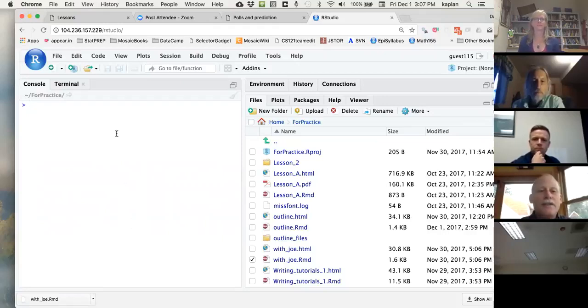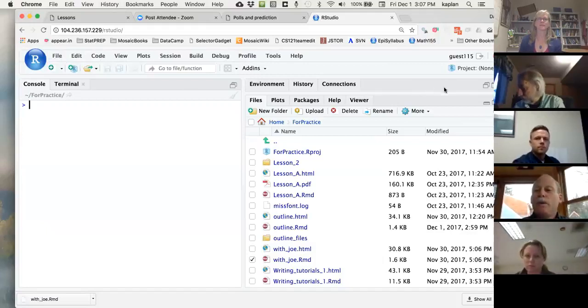And so this is RStudio, and because it's running in a browser, it's important to remember that when we talk about menu items, the menu is the thing next to the big blue R. Okay? So we're going to start by creating a lesson. And we've done this before.